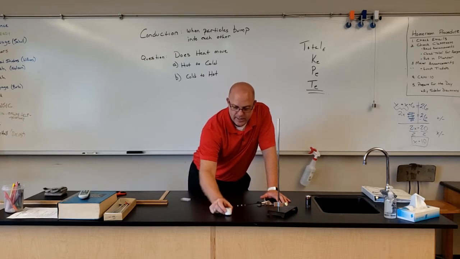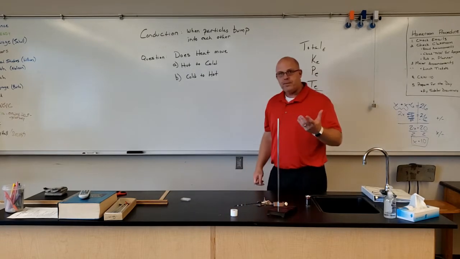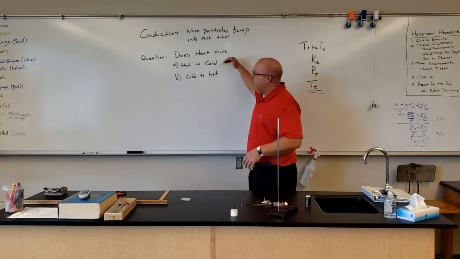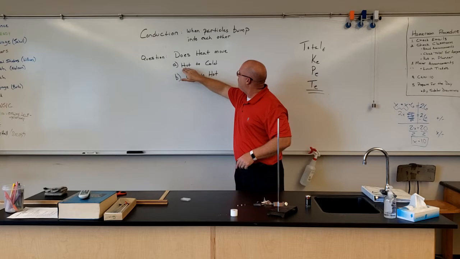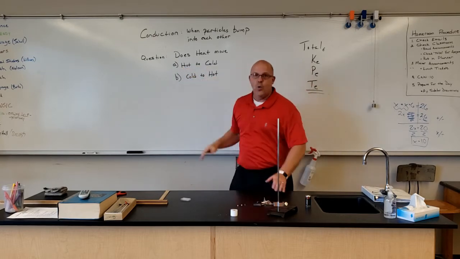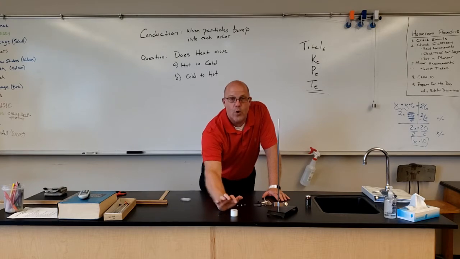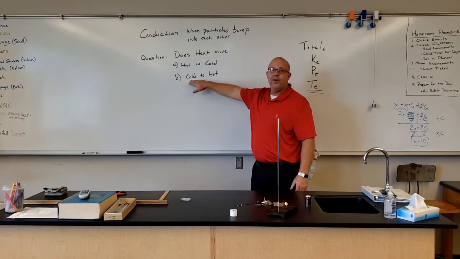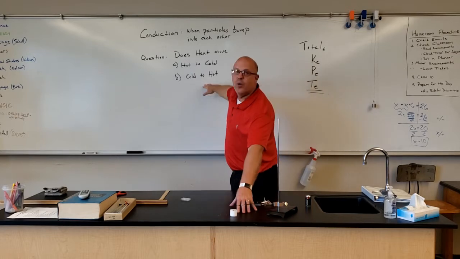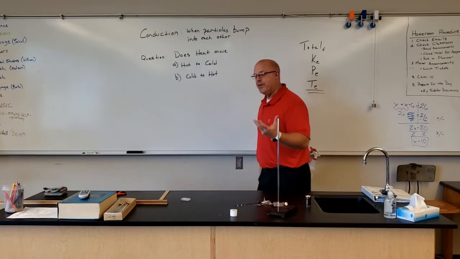Now we are going to use conduction. I'm going to put a candle underneath this, and it's going to heat up the end of the wire. All right, we're going to apply heat. Now, we need to decide. You need to choose A or B, because if heat travels from hot to cold, we should see the wax drop off one by one in order from the hot side to the cool side. If it travels from cold to hot, the wax will never fall. So we need to take a look at which one this is going to be.